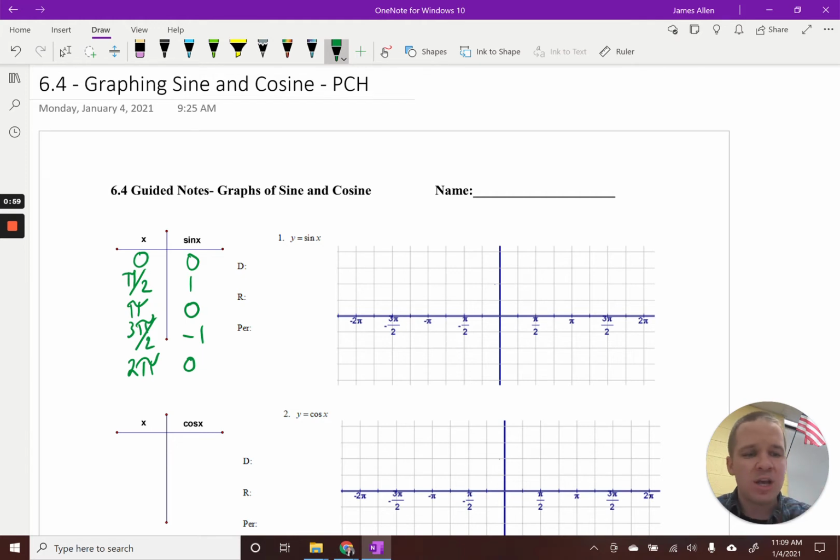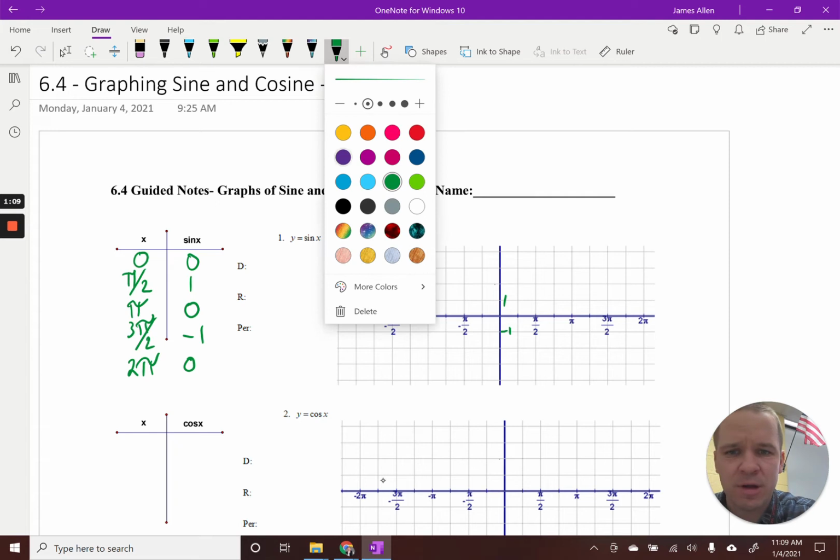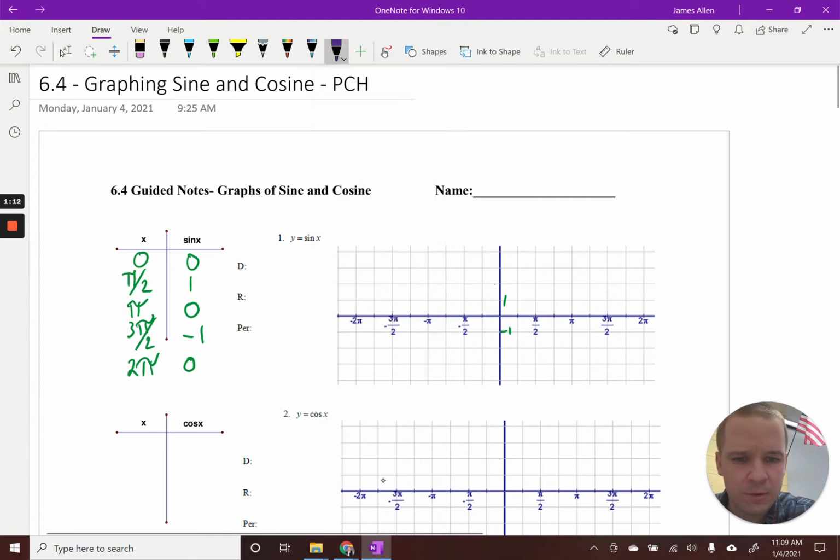Actually, no, I'll go by ones: 1, negative 1. So I start at 0, 0. I'll switch to purple now because that sounds like fun. So 0, 0, then I had pi over 2, comma 1. And then I had pi, comma 0. And then 3 pi over 2, comma negative 1, and then 2 pi was back to 0. So what we see here, woo, little squiggly there, that is one period of this periodic function.